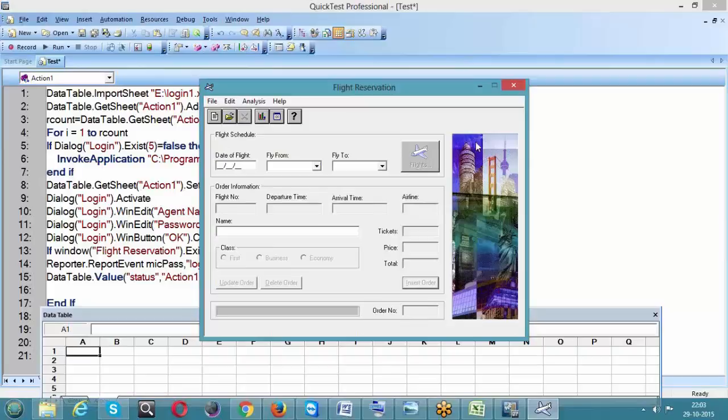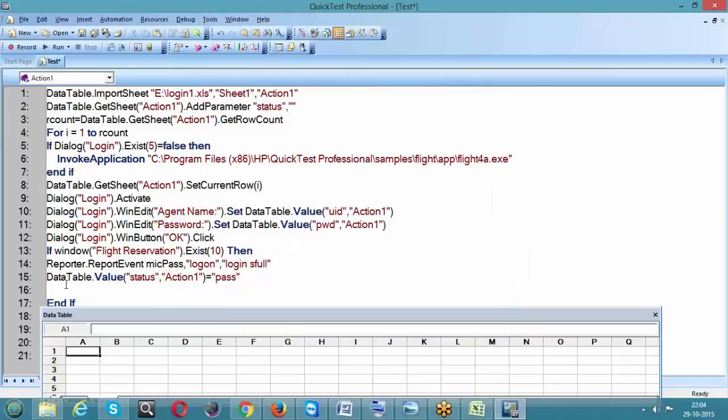After logging in, we'll be getting this screen. After moving on to the next iteration, if it is successfully logged in, again I will get one more flight reservation on the screen. For the third iteration, I will get one more on the screen. So for each iteration, I will be getting these login screens. What happens if that is the case? A lot of logins will be on the screen, and there are chances that it may conflict. So that's the reason I am trying to close it once everything is done.